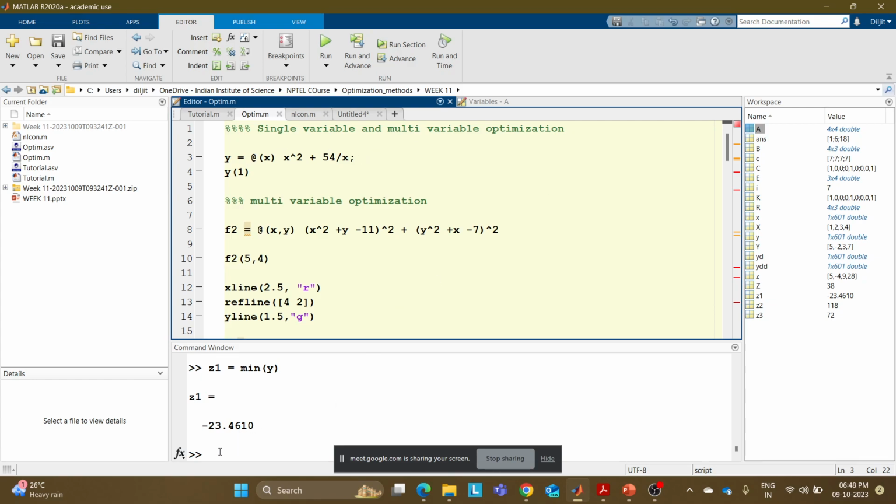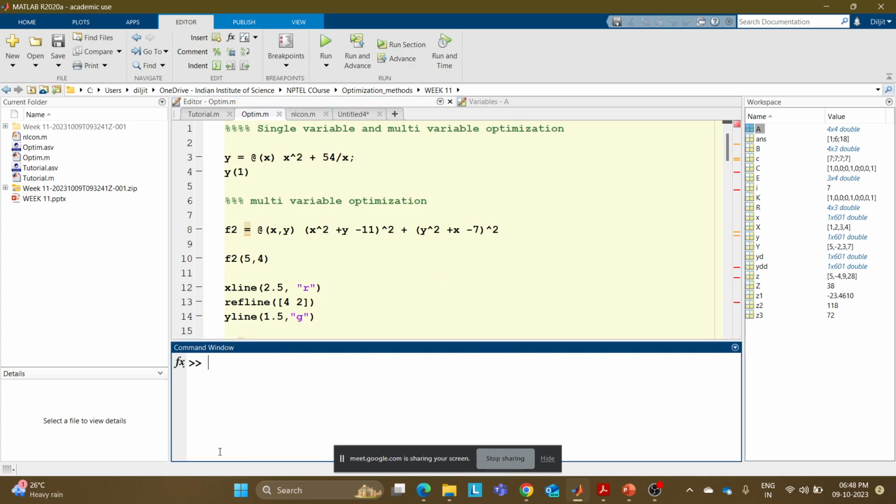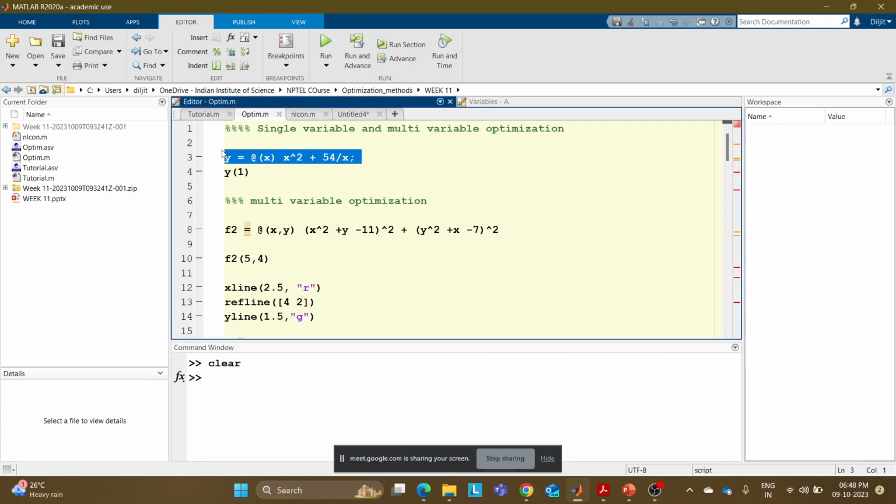So let us first clear everything. This generates a single variable function. Press enter. A function y is generated that depends on x, and the value is x squared plus 54 by x. Suppose if you write y of 1, it means at x equal to 1, what is the value of y?